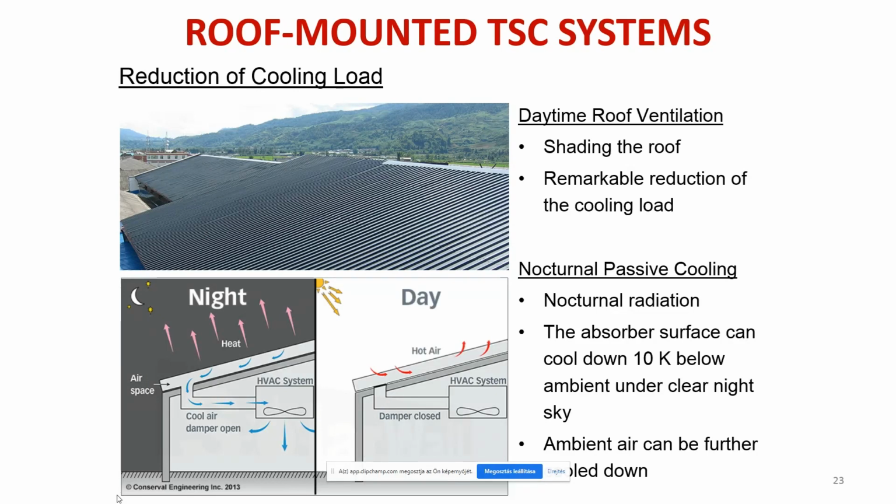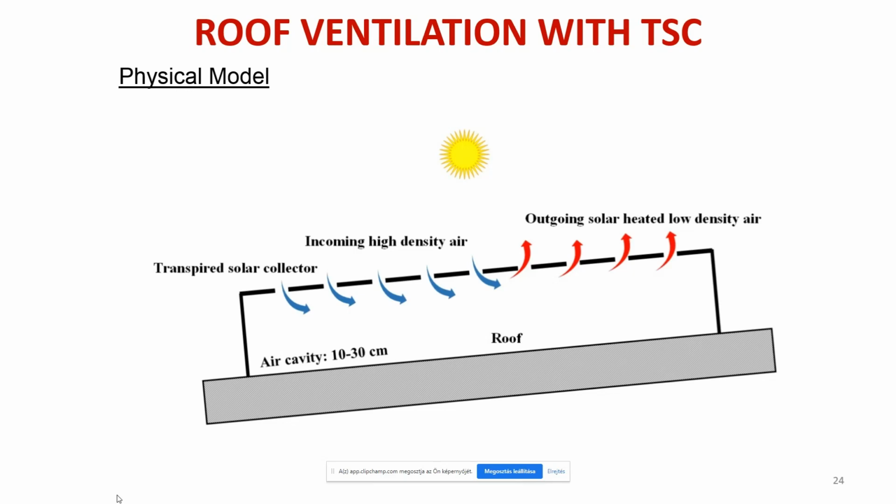So one would first think that probably it's not so good having a matte black plate, but as it is perforated and it has a chimney effect in this air gap, it discharges this heat which comes to be around the collector, and it will shade only the building. And we have created a model, both mathematical and physical and experimental, to prove this, and have a look at what we have figured out.